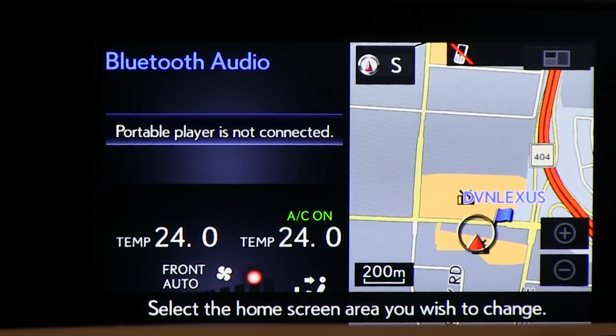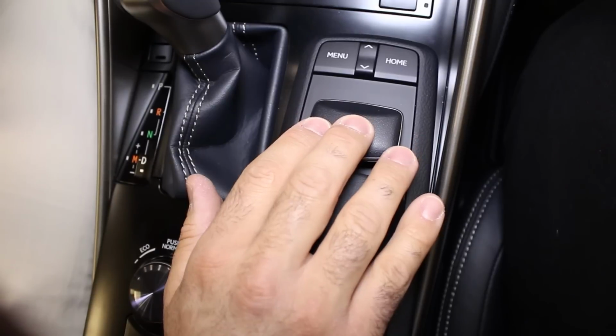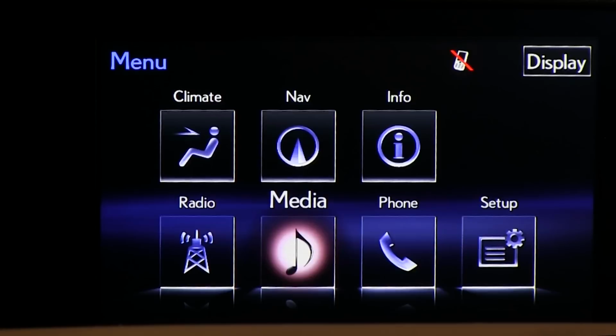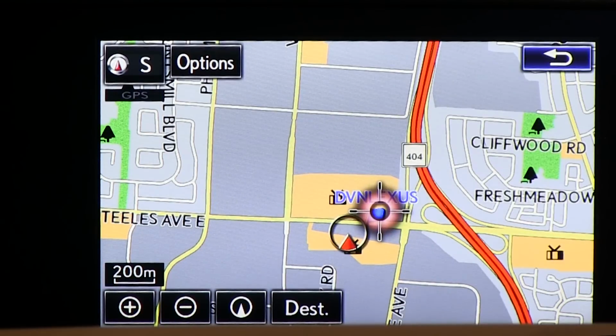And I probably want to keep my map on the right hand side. So I don't need to actually do anything. Once I've set this home screen the way I like it, it'll stay that way all the time. Now, if I want to go into my menu, which is also located just above the remote touch interface here, I can select what I want to see, like say for example navigation there, and that's what will display on the whole screen now.